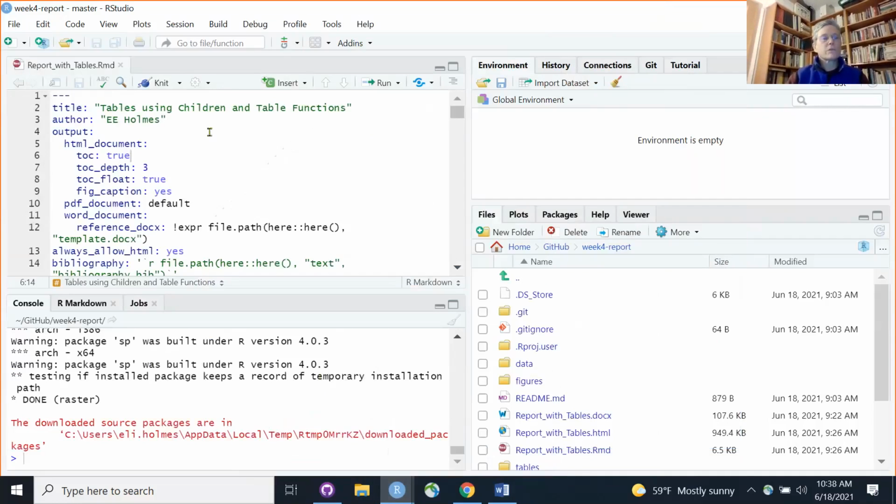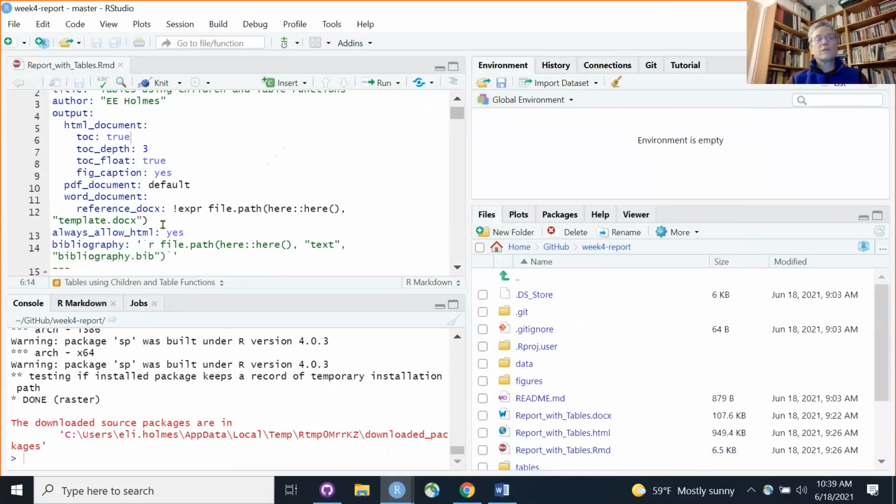So first off, let's look at this YAML up here, and I'll walk you through what's going on. In terms of the output, these are the instructions for the different types of output. I'm going to focus here on the Word document. And the key thing to get a Word document that uses the layout that you want is to reference a template file.